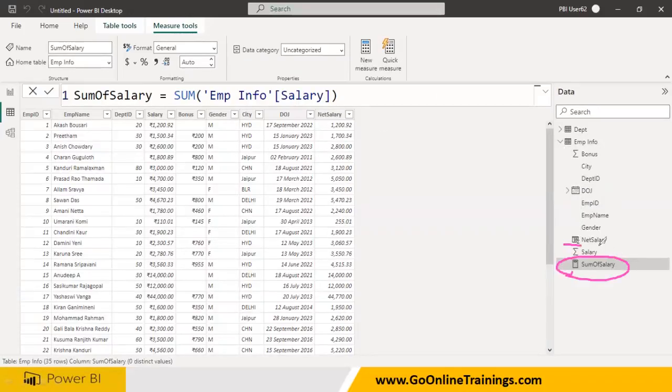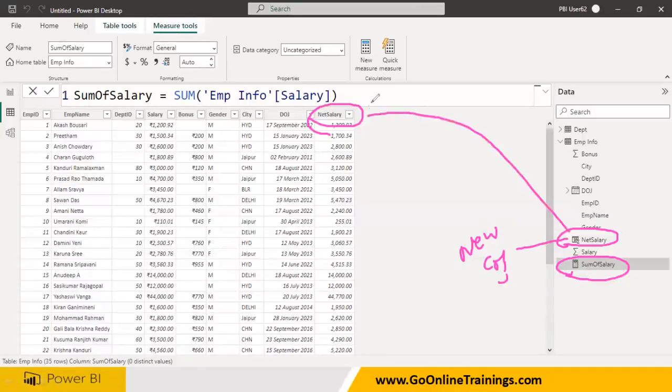So net salary is a new column. New column means you can see the column physically here. You can see this physically, which is going to take the RAM space. Okay, space is needed. That is what I told you. But sum of salary is not there in this.